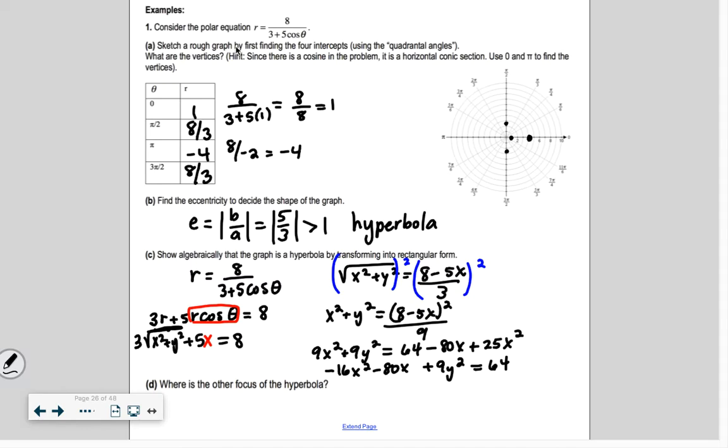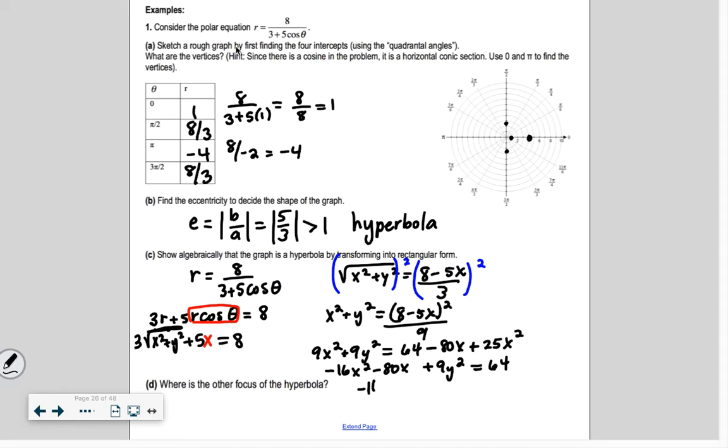Okay, so I know this is a hyperbola right now. Do you guys see that it's a hyperbola? How do you know it's a hyperbola? Yeah, Greta? Yeah, we complete the square, but notice our x squared and our y squared terms. See how they're opposite signs? Yeah. That means it's a hyperbola. If they were both negatives or both positives, it's going to be either a circle or an ellipse. But the fact that they're opposite signs, we know that it's going to be a hyperbola.